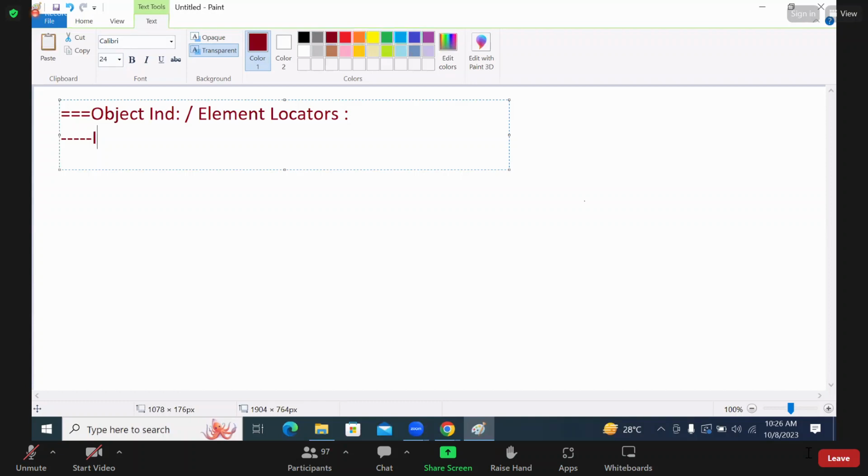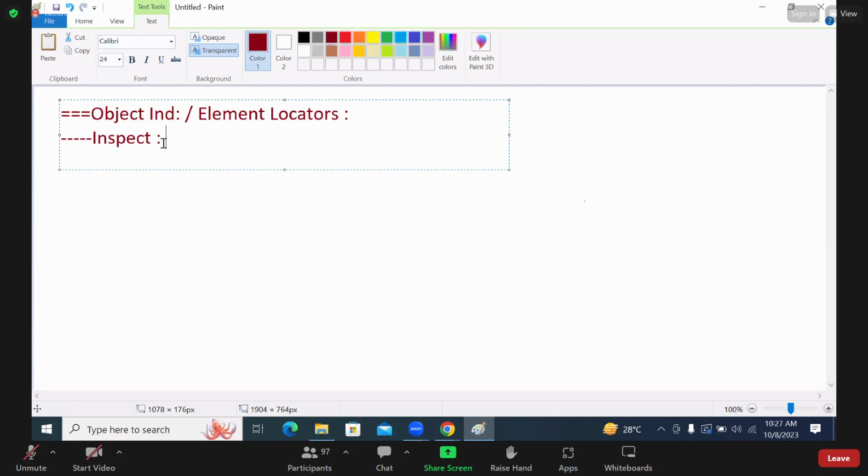What is the option? The Inspect option. In Selenium, to identify the object, you have to utilize the Inspect option.